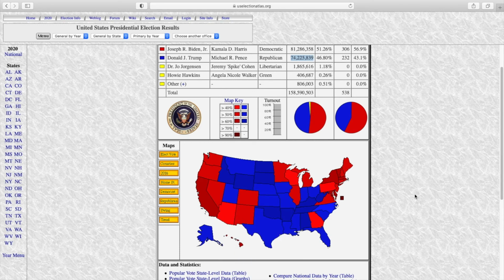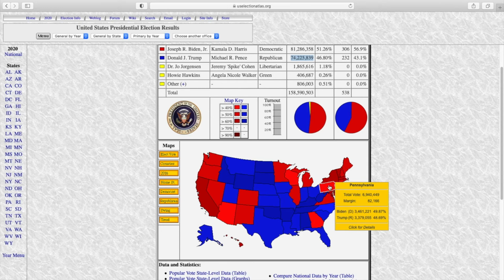Those are the states that made the difference. And some of them were actually close. Like look at Arizona. There's a difference there of 11,000 votes. But Joe Biden did get 11,000 votes more than Donald Trump. In Georgia, the difference was about 12,000 votes. Okay? So that's out of millions and millions cast. That is a narrow margin, but the way the system works, all of those electoral votes went to Joe Biden.